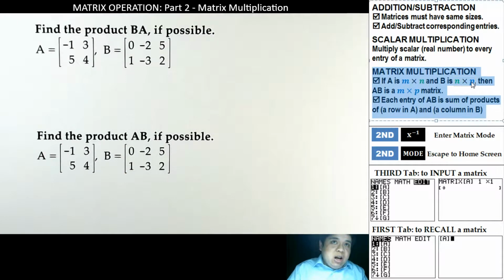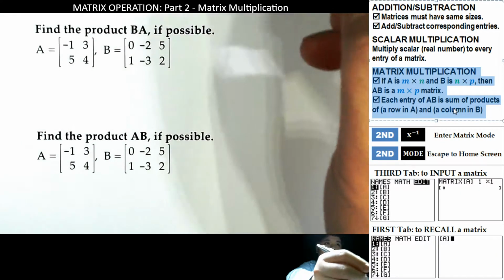If that is satisfied, then each entry of the product is found by the sum of the products of the entries in a row of matrix A and the entries in a column of matrix B. But first, let's check the dimensions.